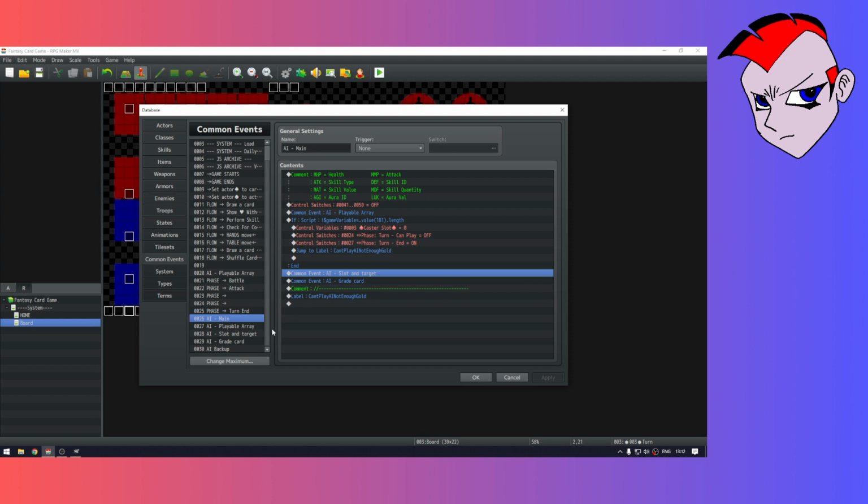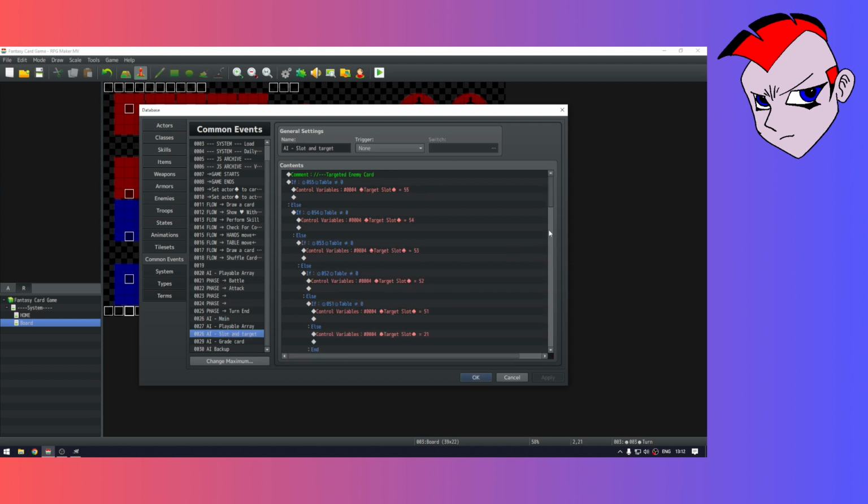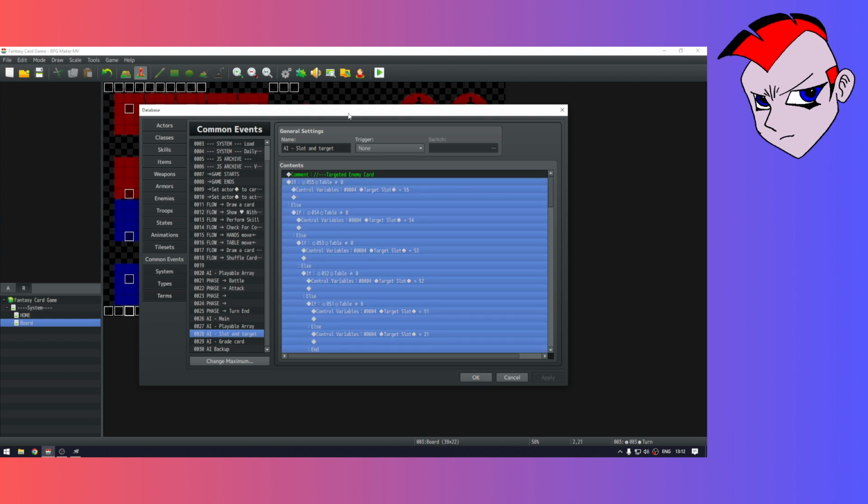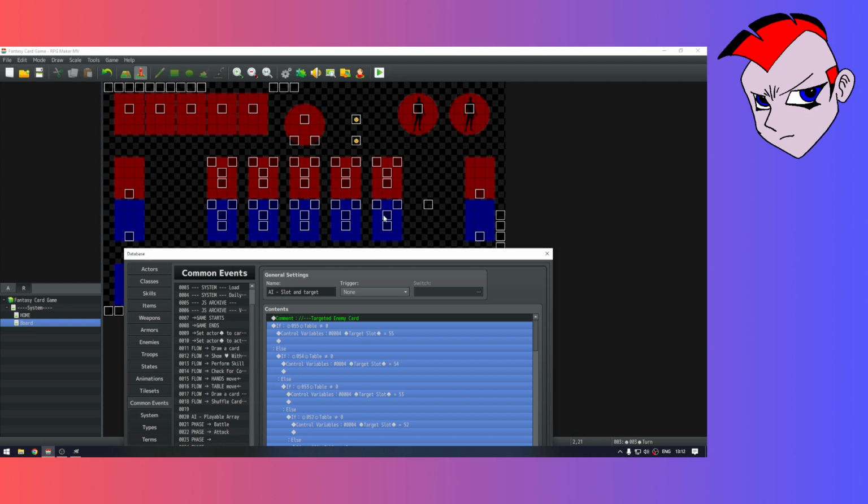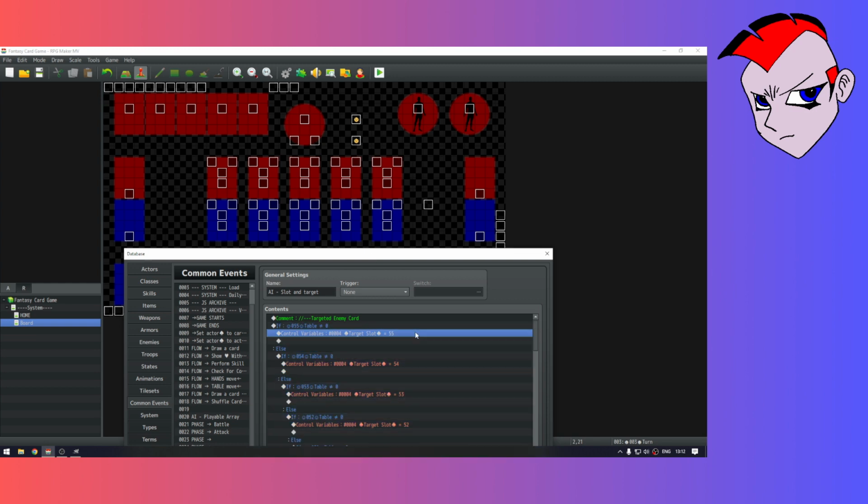AI slot and target. That's this one. That should be quite simple, I thought. We just see if this slot, the player slot, has a card. If so, then the target slot is this. If not, then we go check this one, number 54.